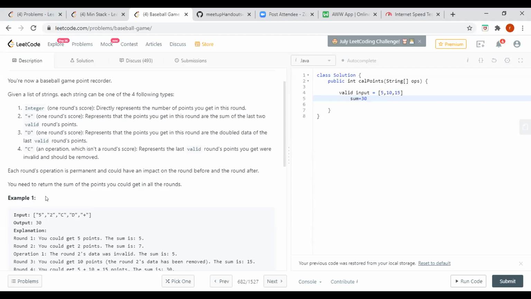If you encounter a double, just pick the top element and push the double of that in the stack. If you encounter a C, just pop the top value, and if you encounter a numeric score, directly push the integer version of it into that final stack. So after iterating over all the scores, you can just calculate the sum and return the final value.